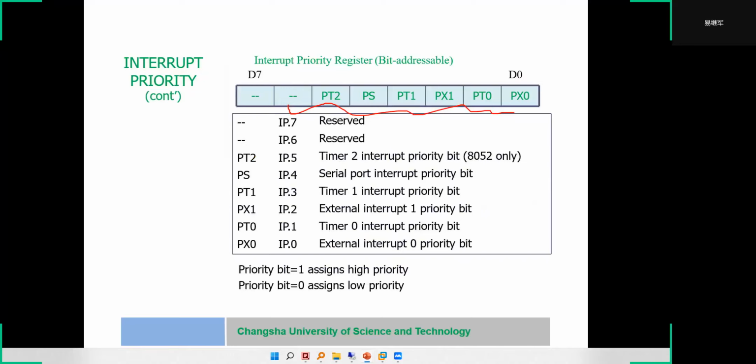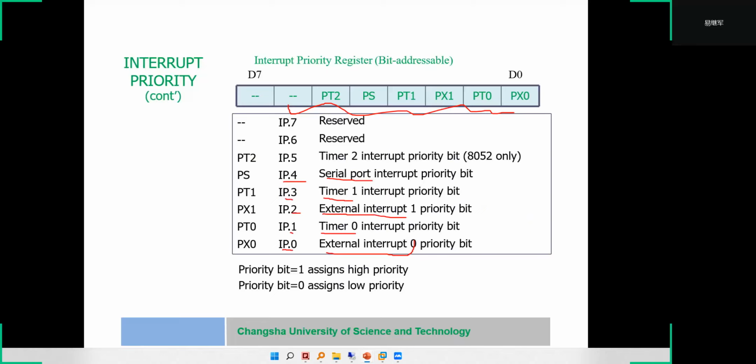This is the interrupt priority register. We can just know that every bit is for one interrupt. IP.0 is external interrupt 0, and IP.1 is Timer 0. IP.2 is external interrupt 1, IP.3 is Timer 1, IP.4 is the serial port.